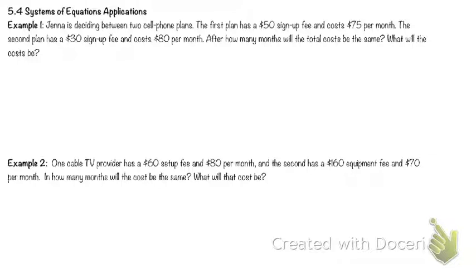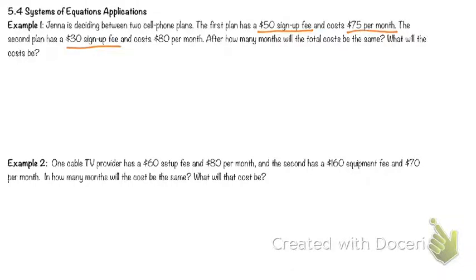Now, what's a good first step I encourage on word problems? Okay, Courtney? To go through and circle or underline important numbers. Yeah, underline, circle, highlight in some way important information, whether it's numbers or words, whatever it might be, okay? So who has something that might be important here, good for us to know, okay? Abby, what are you thinking? Sign-up fee. Okay, the fact that it has a $50 sign-up fee is probably good to know. Okay, Courtney, what else is good to know? $75 per month. Okay, it costs $75 per month. That's probably good to know as well, right? Okay, who else has something, Brady? $30 sign-up fee. Okay, next one has this $30 sign-up fee.